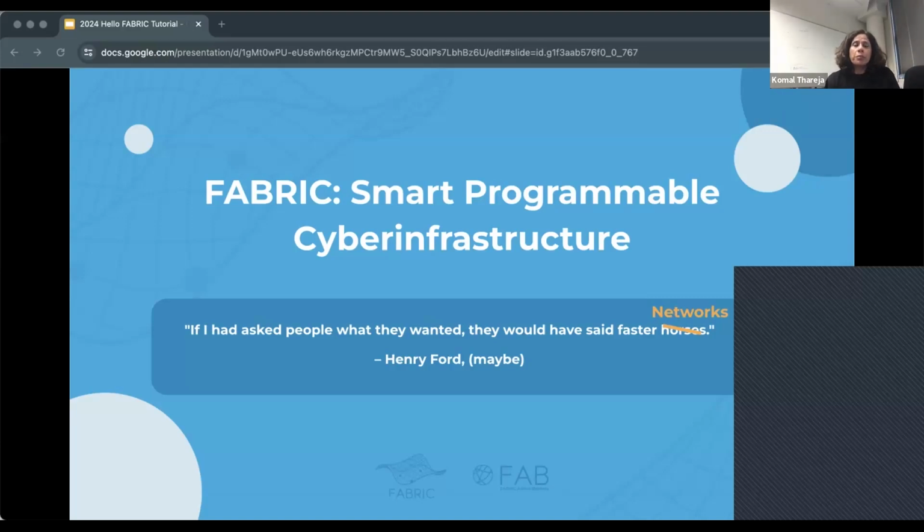We think that smart programmable cyber infrastructure connecting to scientific compute facilities, public clouds, campuses, and instruments is an opportunity to rethink how the core network is used and develop new layers of software to make it possible to deploy applications across edge, core, cloud, or rather, edge, Fabric, cloud.